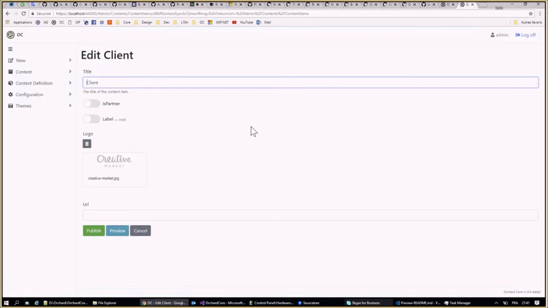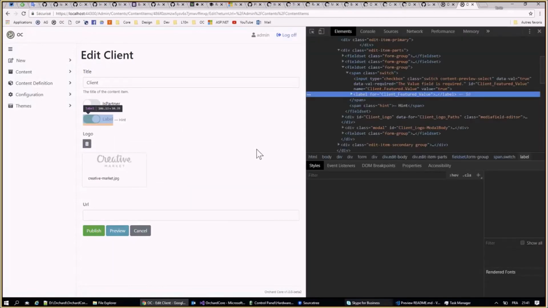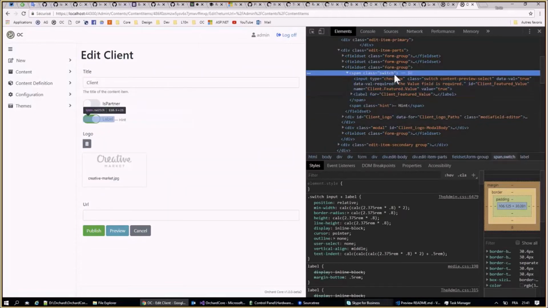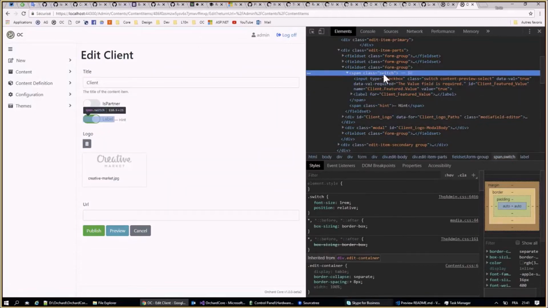What do you mean? If this is a feature that we want all over the admin to be available, then this is in admin CSS. Yeah. And I added these changes. So I moved it to the admin, and if you surround your input and label by a span class switch, you can use this kind of switch anywhere in the admin.